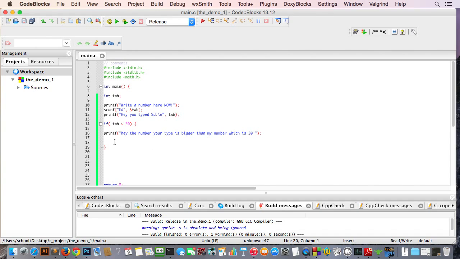All right, and then we can write an else statement, or we can say else if. Let's use the else if, and here I want to say if it's less than 50.